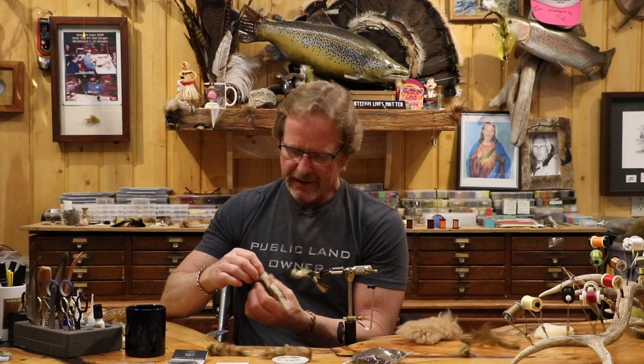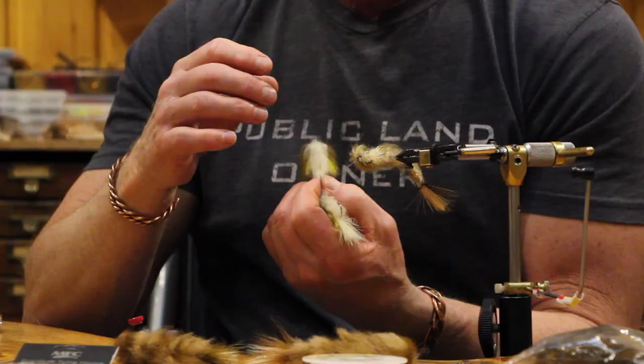Same thing on this one, I just use a small strip, and when you put in your wool, it's going to mat down just a little bit. But what I was looking for on this was a belly. When you look at a sucker's belly, it's got a little reflection to it, but it's very distinct where the color comes down and it's broad and it goes right down to a point, right? You can do that with this stuff. You can do all kinds of stuff with it.